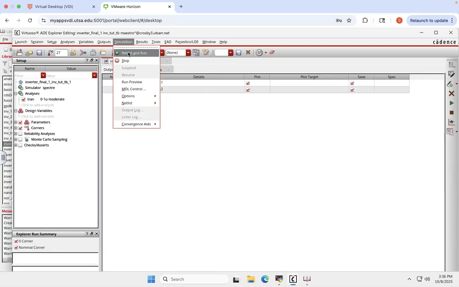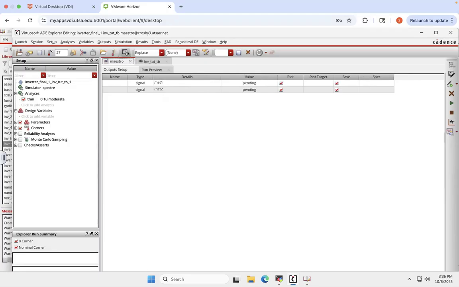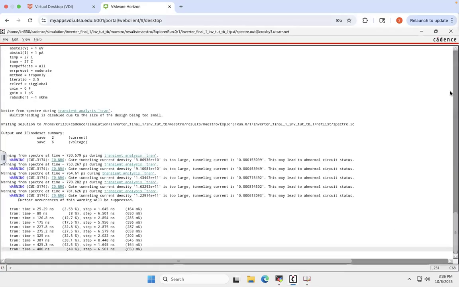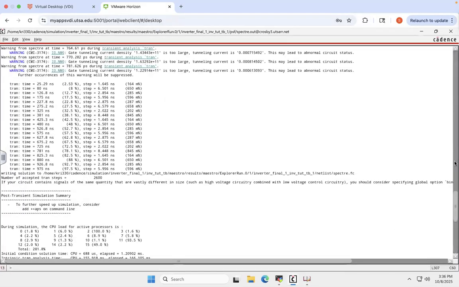Okay, then once that is done, you can just do netlist and run. Then again, this vector output file will be generated.